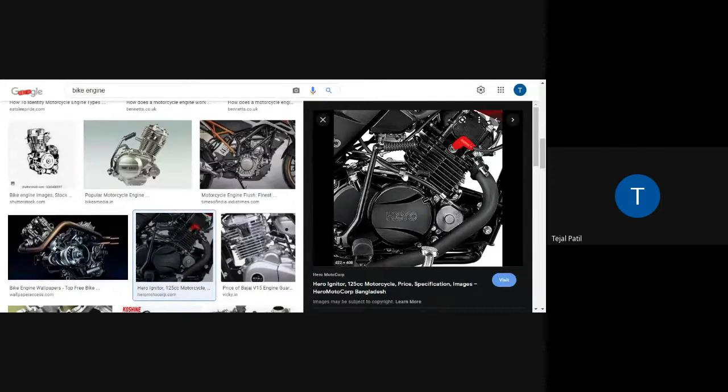So to increase the heat transfer rate, that means air has to be more in contact with this engine. So for that purpose, these fins are used. Okay. So what is going to happen in this two-wheeler? The air is going to flow over these fins and it will carry the heat with it. And likewise, the engine is getting cooled. So that's why it is known as an air-cooled engine.